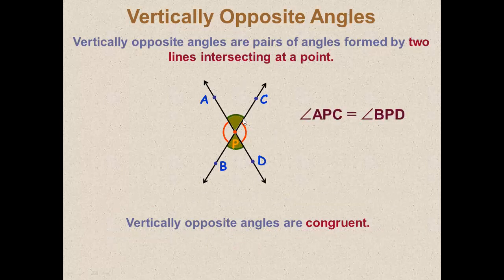What are vertically opposite angles? Measure ABC and measure BBD are equal in measure. So if this is 60, then this is 60, and 50 equals 50, the same angle. Okay, measure ABB equals measure CBD. For example, if the angle is 120, then ABB is 120, and the vertically opposite angle will be 120, because vertically opposite angles are congruent.